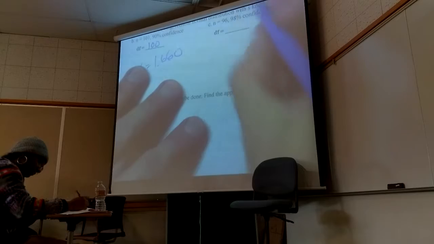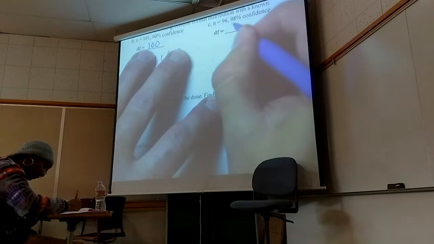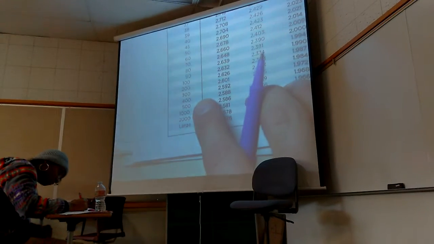Alright, now this one's a little freaky. Degrees of freedom here is 95. I'm not going to be overly picky, to be really honest, but I want it to make sense. 95 is not on here. Anytime in statistics there's something you're not sure about, you go more conservative to cover for that. So I'm not going to use 100, the smaller t-score. I'm going to use the 90, the bigger t-score.